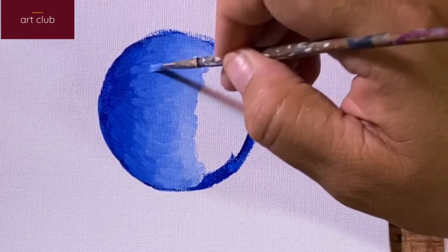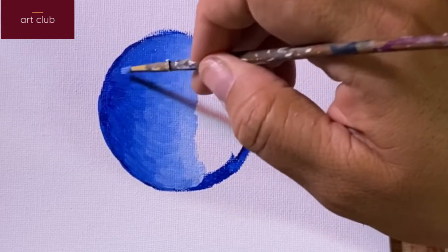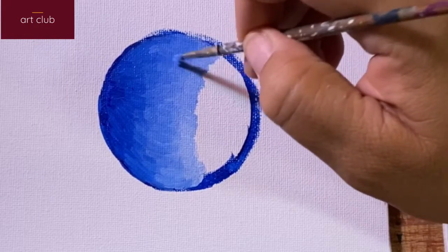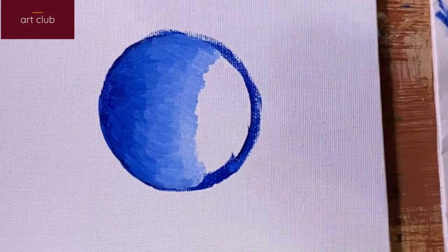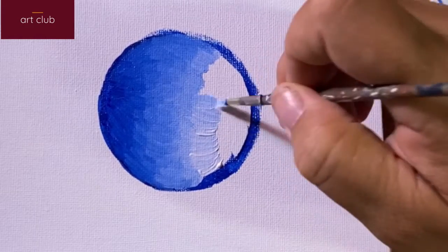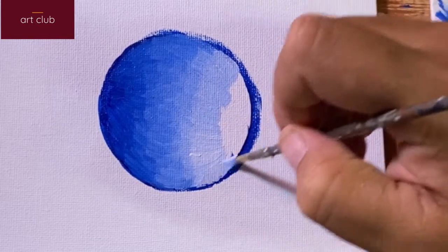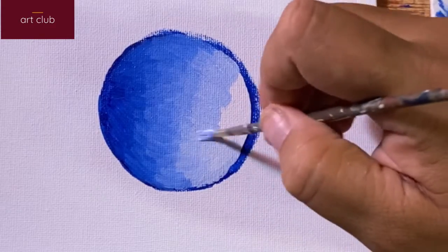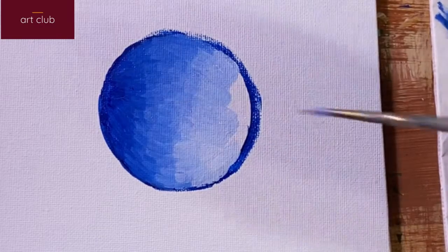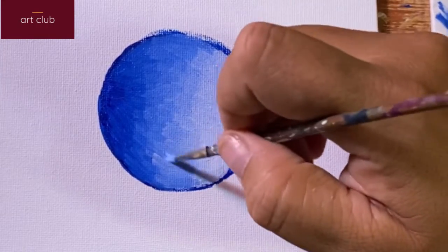This requires a lot of practice and patience, because if you try to do it too fast, sometimes you can have the same results. So you want to make sure you practice, because if you want to see something going to light like this, you want to make sure you're not using water. Of course it depends. If you have a painting it requires water, you're just gonna be careful and just be applying water once you need to the painting, but then when you come over here, you want to not mix too much, because that way it will be hard for you to blend.